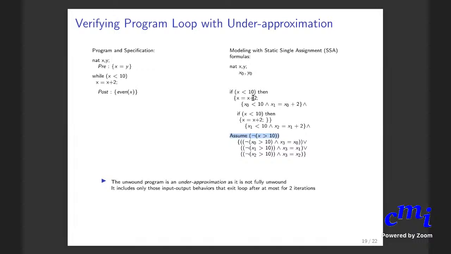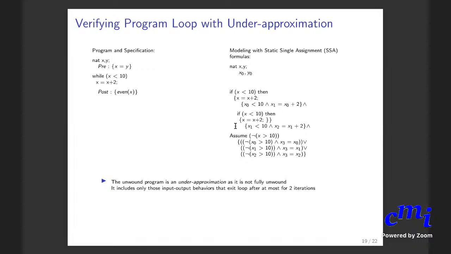It exits when X is, I'm sorry, this should be less than. So there is a mistake here. Okay, no one noticed that. So I should have used the negation of the loop condition, which is what I meant to use there. So read all the greater than symbol here as less than. So the negation of the loop entry condition is X greater than or equal to 10, which is what I meant.